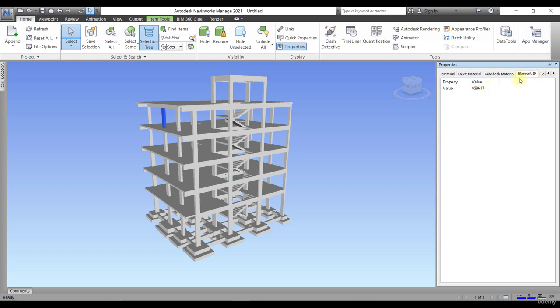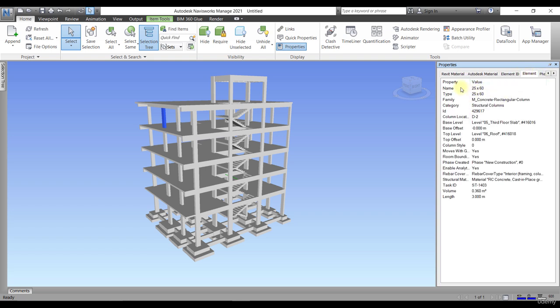You can get the element ID from the properties here like this, and the name and type of this column or any element, the top level and base level, the column location, every single item, and the task ID that we have entered into Revit.